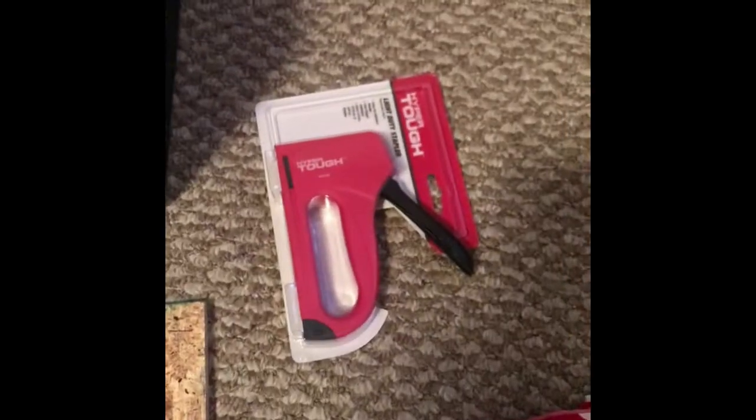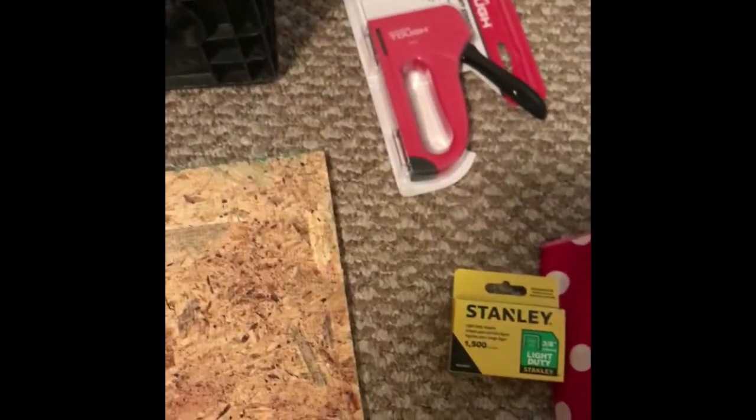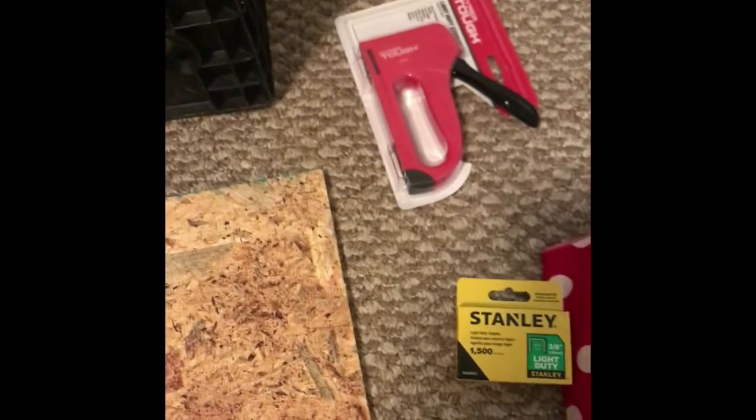I got this from Walmart, the gun, as well as the staples. This one was under $5, and the staples were under $3. And then I went to Michael's.